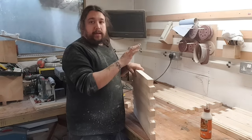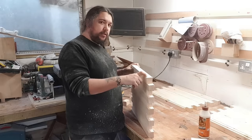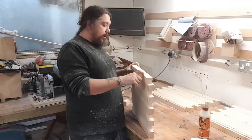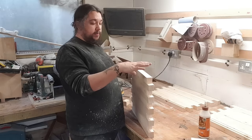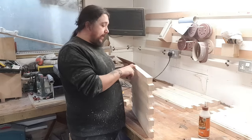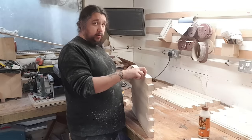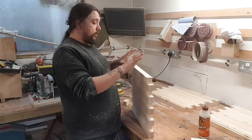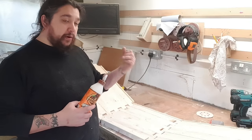That's one side done. One thing I noticed though is that I put nails in the top and I shouldn't have done that, because that's going to be on view and plus I've got to router out space for the top piece of glass. So on all the others I'm not going to put nails in the top - just clamp that one into place. Live and learn.